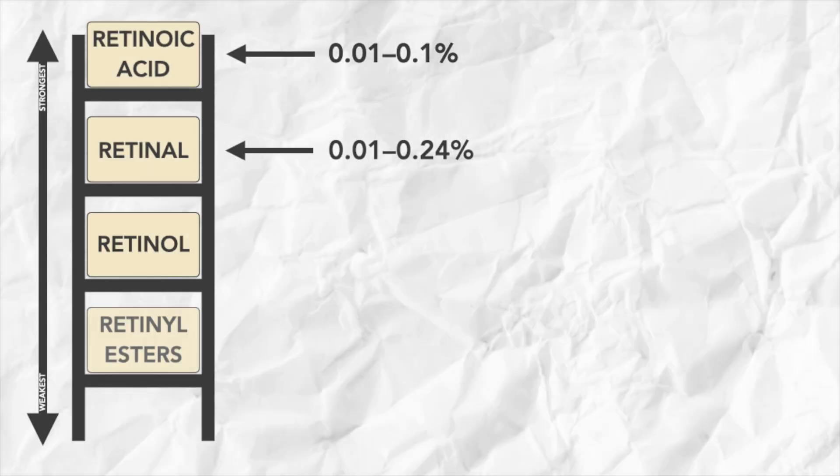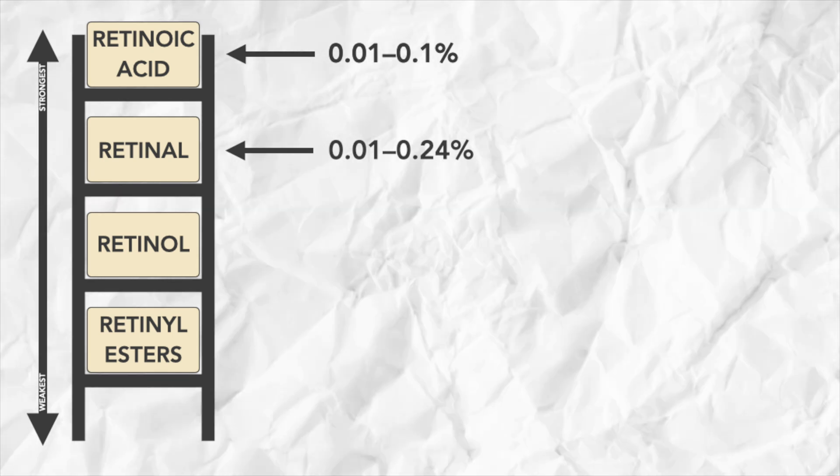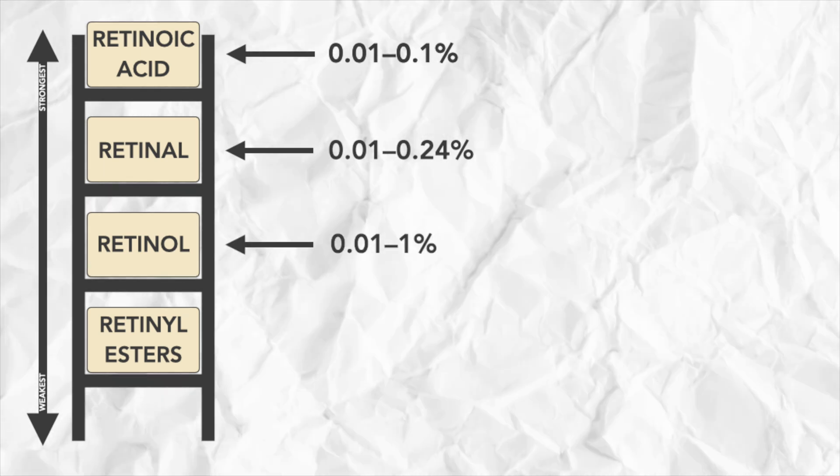Retinal, even though it's gentler, can still be too much for some people's skin. Going back to our ladder, you then have retinol and retinol ester forms — I'm grouping these together because they're often used together in products. Retinol might do something, but retinol ester versions require too many steps of conversion to truly be effective. Retinol typically comes in concentrations up to 1%, but new EU regulations have capped that at 0.3% in leave-on facial products. So if you really want the benefits of vitamin A, retinol or retinol ester forms probably won't give you the best long-term results. Where they can help is as an entry point before you move on to retinal or retinoic acid.